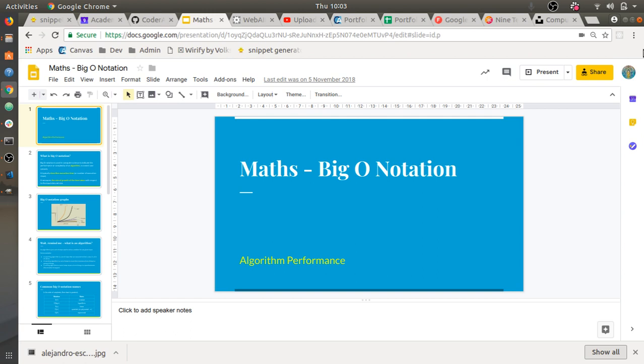So exponential is the last one, and exponential is like what we see when we do a recursive Fibonacci implementation. I'm going to demonstrate this on the whiteboard because I think it makes it really clear. With exponential time, the time to execute doubles or more with each element in the input data set. Okay?